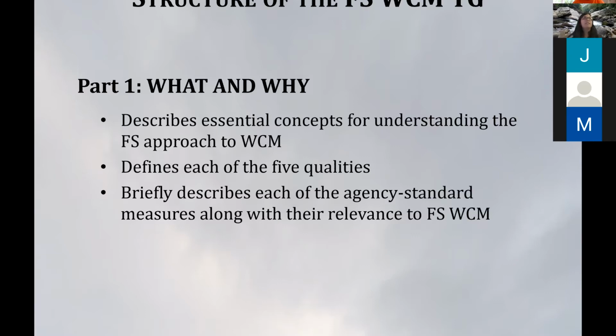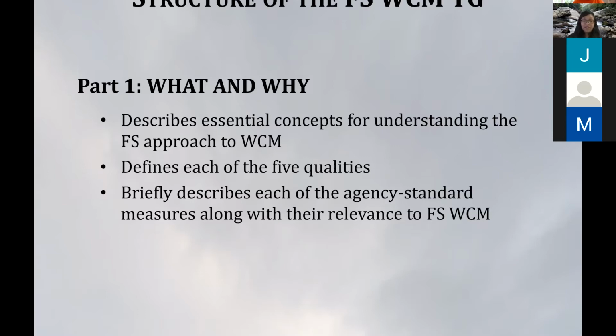What are we going to be using this data for? What is it going to look like in 5 years, 10 years, 20 years? And how is that going to wrap up to inform us at the wilderness level, the forest level, and the national level? It explains all that. Part 1 is a really great read to spend some time on before you dive into finding the data and implementing it on the ground.